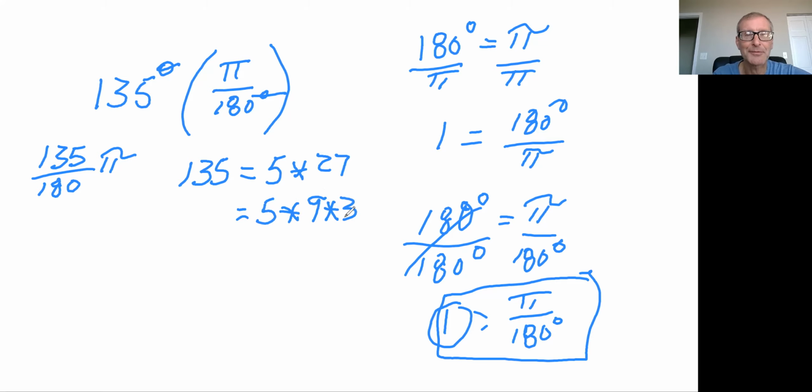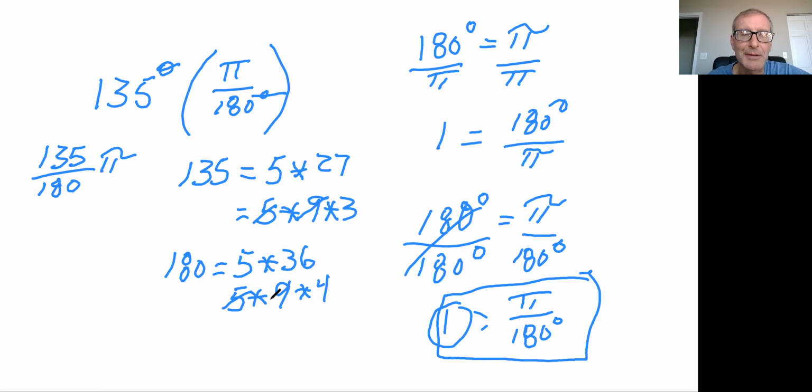So now we have the factors. And now if you think about it, what are the factors of 180? Well, 180 is a really nice number. You can see that it ends in 0, so we know we have a factor of 5, right? So that would be 5. And then if you got your calculator out, you would see that would be 36. And you see we have that factor of 9 there. So we could do 5 times 9 times 4. So you can see that the 5s would cancel, the 9s would cancel. And so you would end up with 3 on the top, what's left there, 4 on the bottom, what's left for 180, times pi.